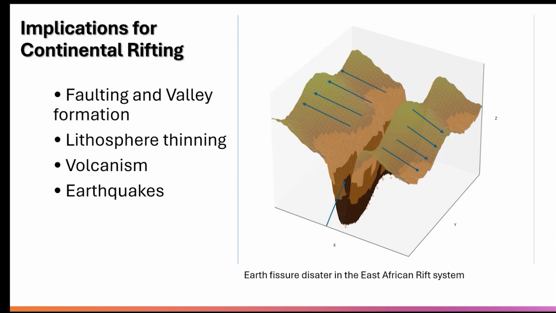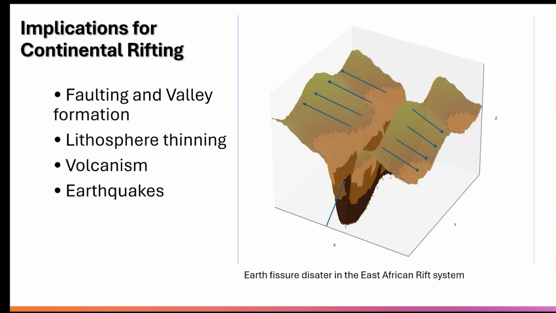So I tried to create a 3D picture of how this looks. If you look at the arrows, this is a representation of the lithosphere, so to say. As the plates are pulling away from each other, it's creating this gap, like a fault line, that's giving rise to the creation of a new ocean.